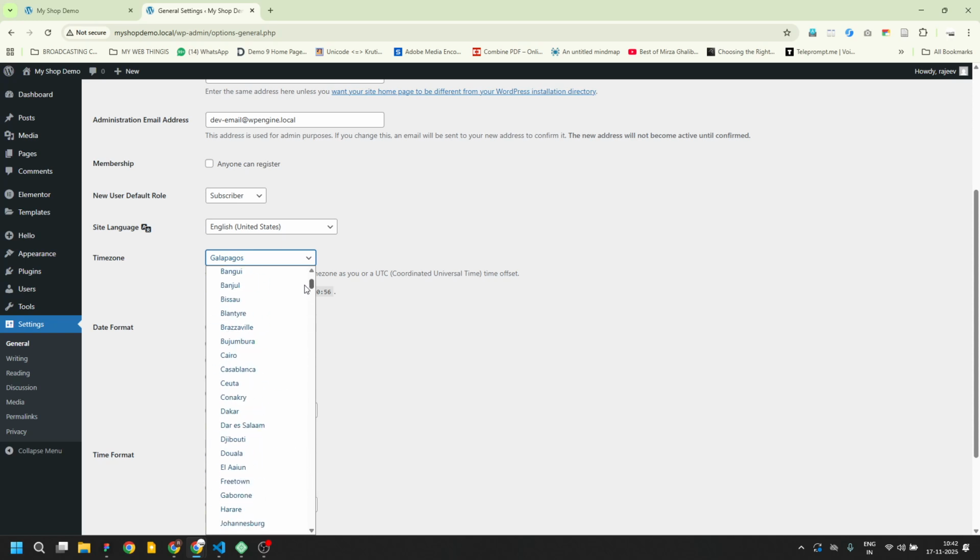Now setting up the time zone is very important for an e-commerce website, because it will also use that time zone to generate invoices. And one day here and there can impact your billing cycle, and in return the taxes which need to be filled. So since this is a demo, I'll just straight away go to UTC plus 5:30.